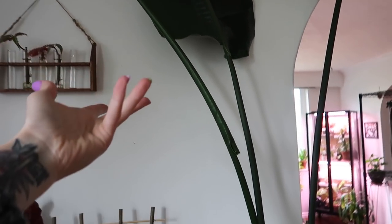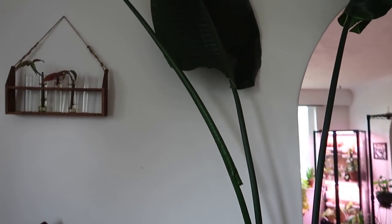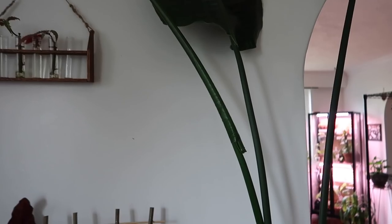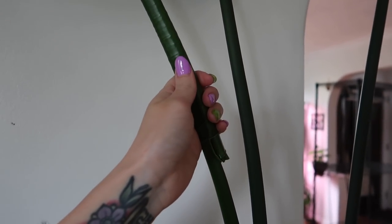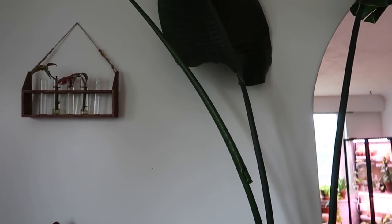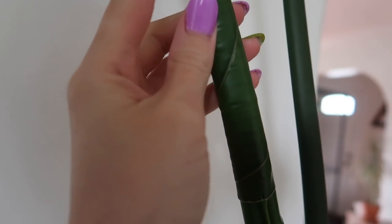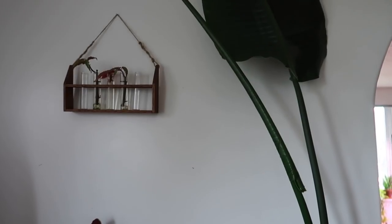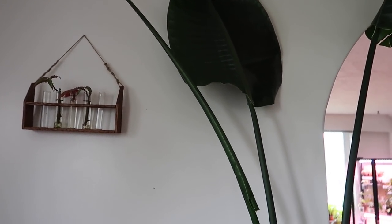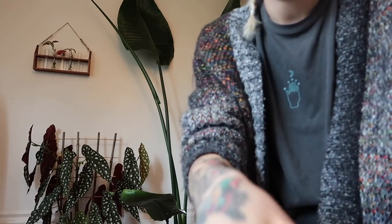Oh yeah, I posted on Instagram about this bird of paradise leaf being furled like this for a few months, honestly. And so many people messaged me and said that I have to free it because it's gonna get all jacked up. So people recommended putting a wet paper towel on it or soaking it with a sponge, basically just wetting it. And some people said to peel up the edge. So I think I'm gonna start by wetting it and see what happens. Yeah, let's do that. A bunch of people messaged me. They said it's gonna be all jacked up if I don't help it.